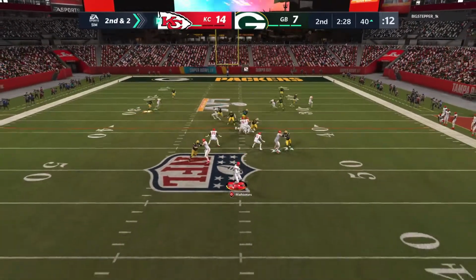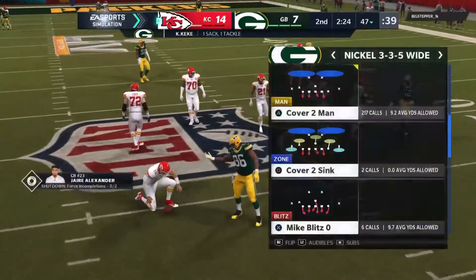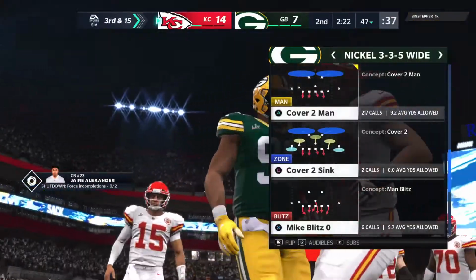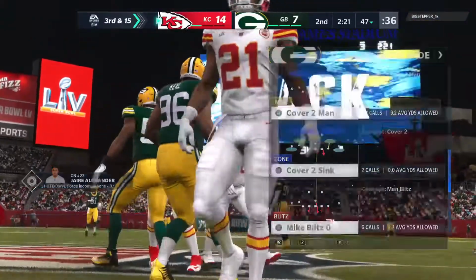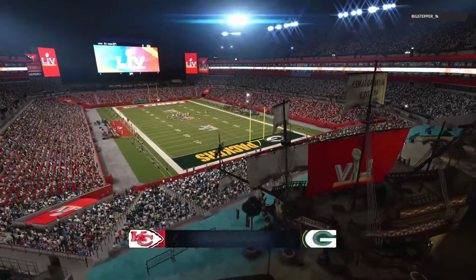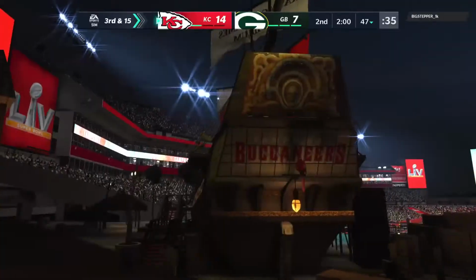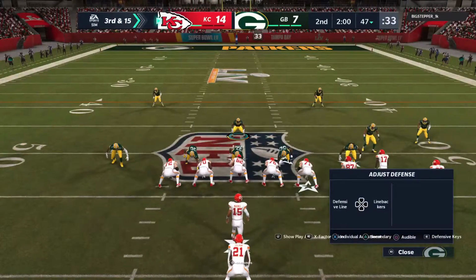Play action. Now it's Mahomes. And they're going to get him. He's taken down for a sack. Back at the 47-yard line. Enough takes to start to have a good drive. Quite like a big loss on a sack, does it? Now they're looking at a 3rd and long, and suddenly the momentum shifted to the other side of the football. And old Mo is a very, very fickle man.